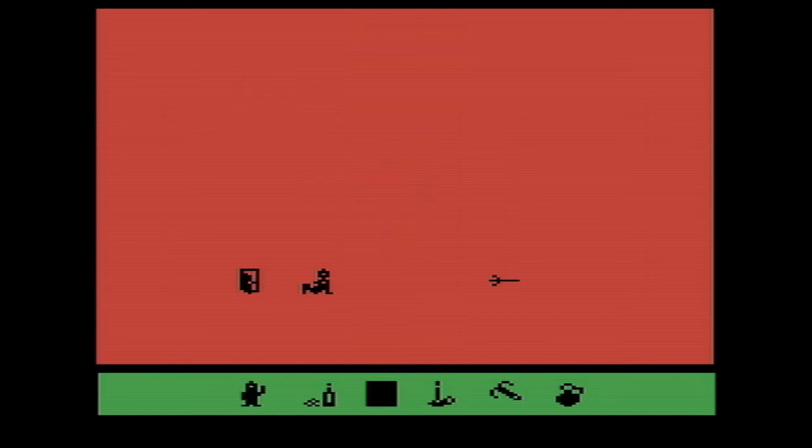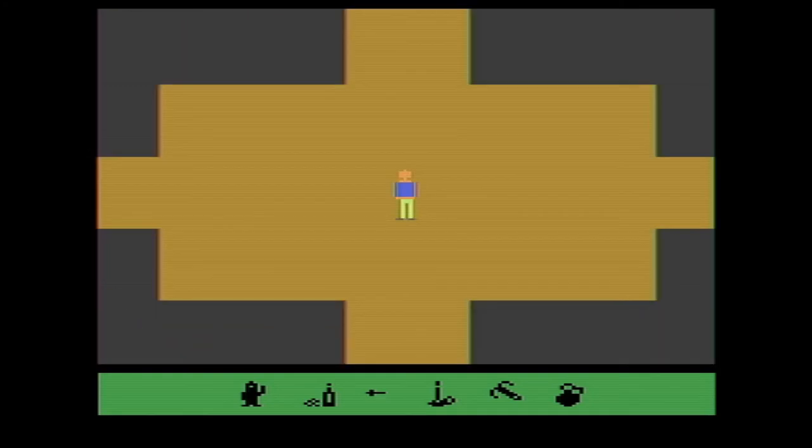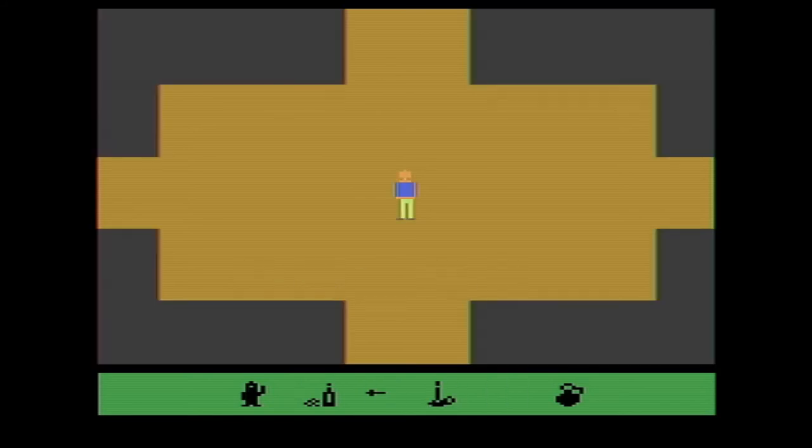See, this game is so confusing that even with my clear notes, I still get confused. Right. That's better. Now we go down one. And we drop off the grappling hook. And then we leave. And we go down one again.